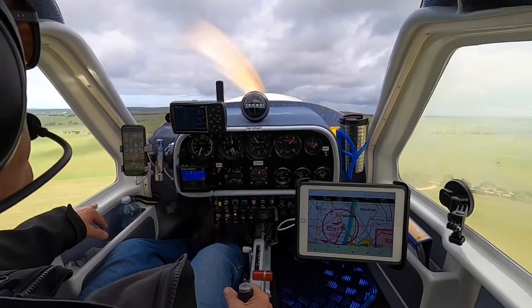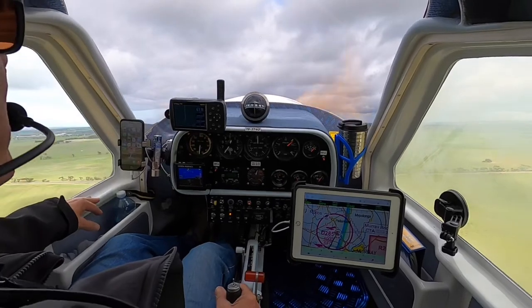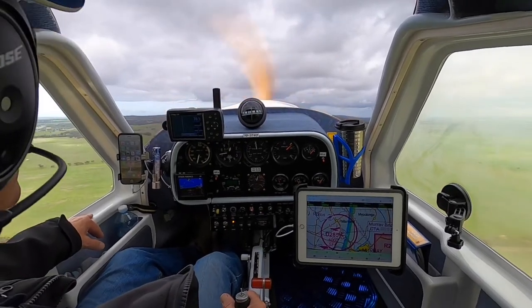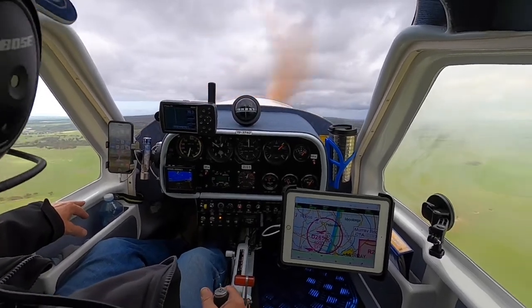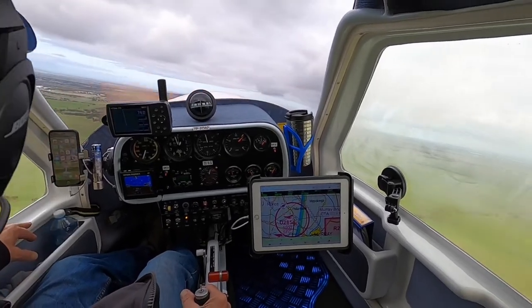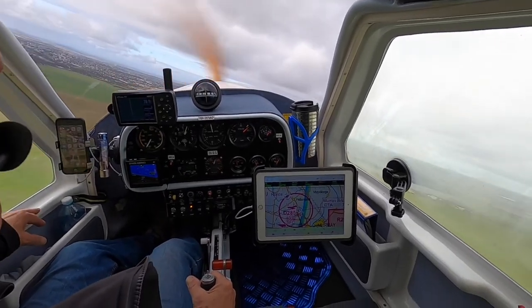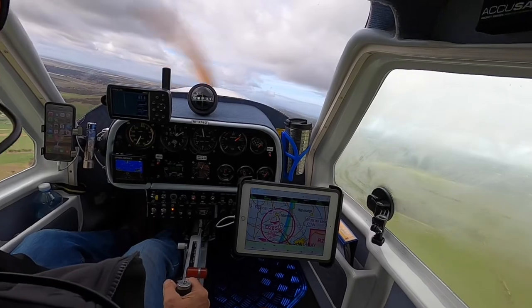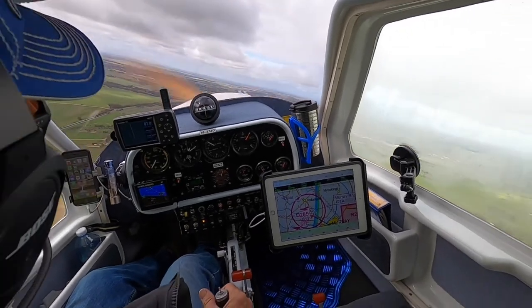In this aircraft I'll climb at 80 knots solo — around 75 to 80 knots — which will usually give us about 1,000 to 1,200 feet per minute. We're up at about 1,400 feet. We're well over 500 feet above ground level now, so we can start to turn on our crosswind leg. We're pretty well up to circuit height, so we'll level off at 1,200 feet, look to the right once again, and then turn downwind.